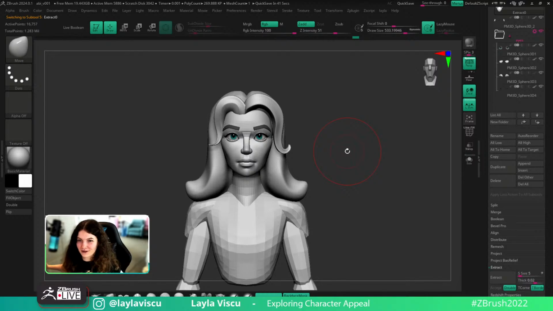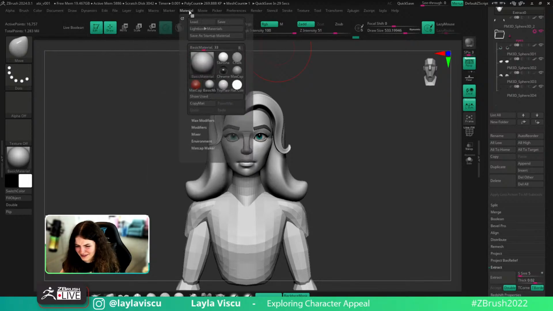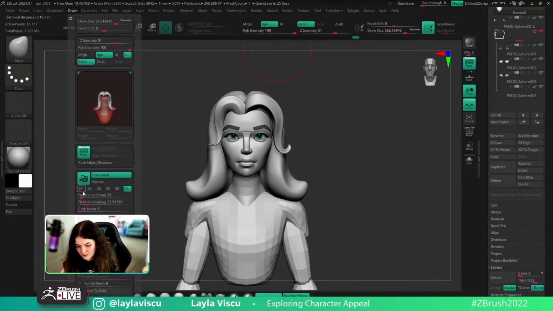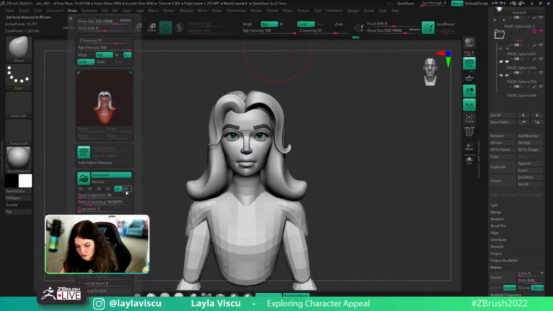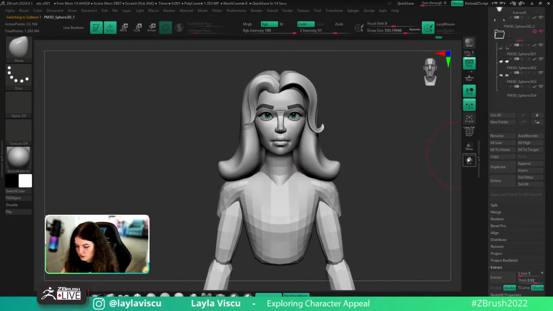Alright, there was a bit of a little question about how to choose the angle of perspective. Completely forgot to draw. Yeah, so I'm working with 85 right now. Usually 50 is a good starting point as well.